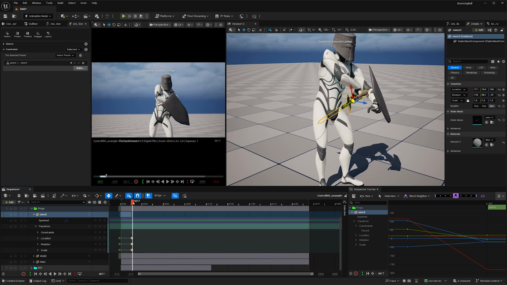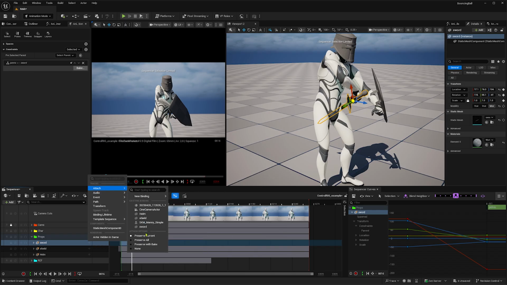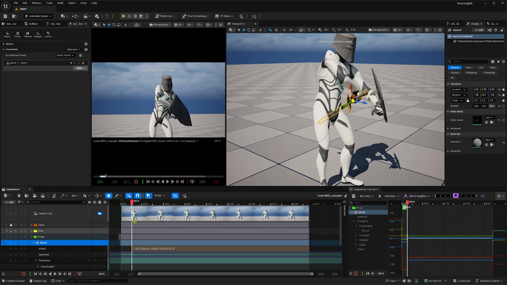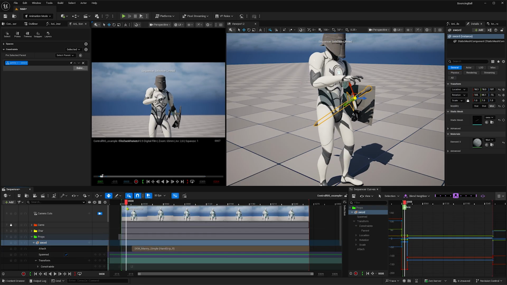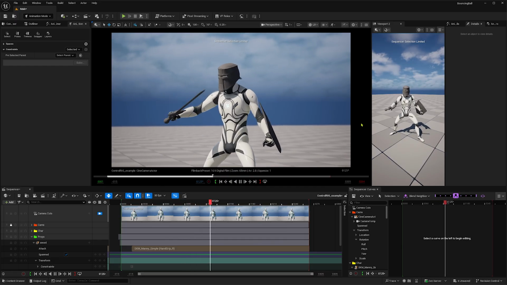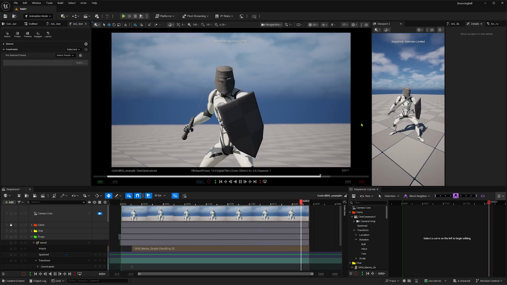So now at our frame 16, we can add an attachment and attach for Manny, and it will be the right hand grip. So for our sword, we've got a constraint working for the first 16 frames, and then it swaps over to the hand for the rest of the shot.